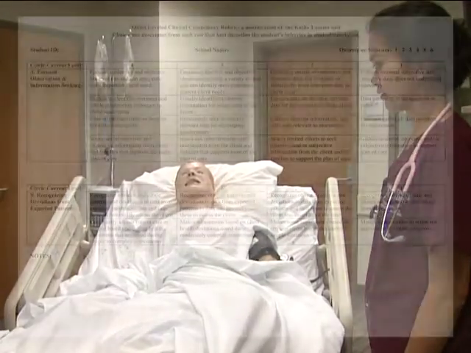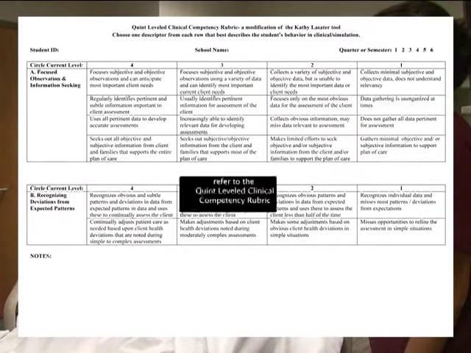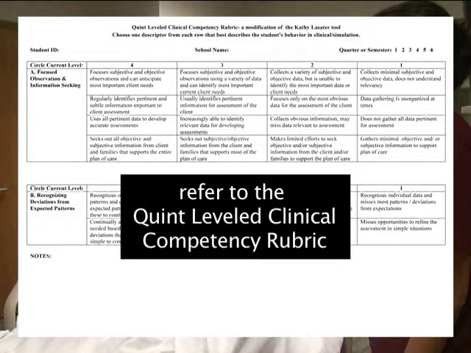At this point in the scenario, the student nurse has demonstrated to some degree her focused observation and information seeking and response demeanor. So using a pencil so that I may make changes later, I'm going to indicate a score of 2 on each of the items in the focused observation and information seeking area. The student collected a variety of subjective and objective data, but was unable to identify the most important data for the client's needs.